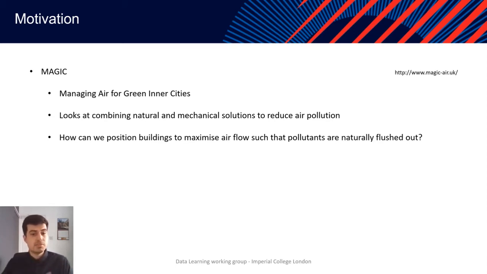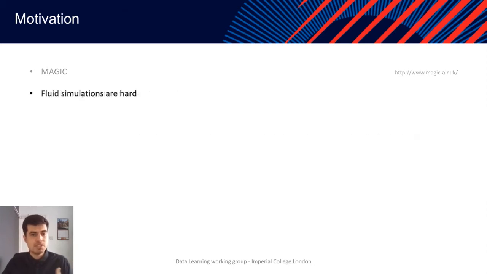MAGIC uses fluid simulations to view flow patterns around cities. But generating fluid simulations with current techniques is difficult. For only a few buildings, the fluid simulations required for this are extremely difficult and computationally costly to generate. We can see that by extending this to a citywide scale, it would be virtually impossible. By having a generative model that is capable of predicting tracer flows in real time, we can essentially eliminate these issues.